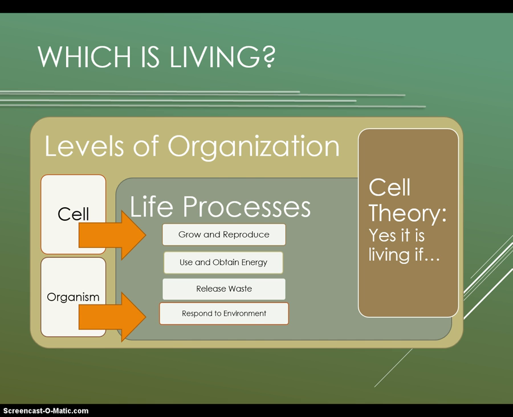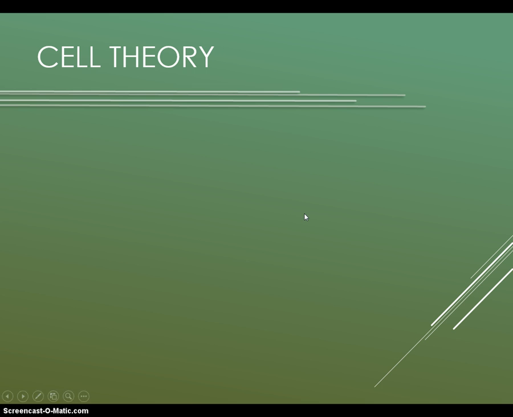One of the things we have to establish is, how do we determine if something is alive? We can't just determine it's alive by its structure. We have to determine it's alive by its structure and its function. So here's cell theory. We're going to pause the video here and sort some cards.